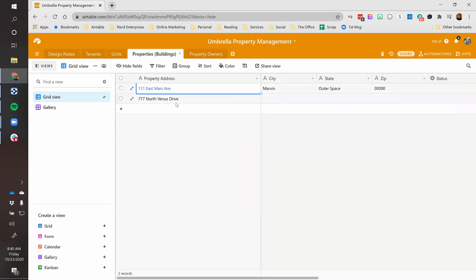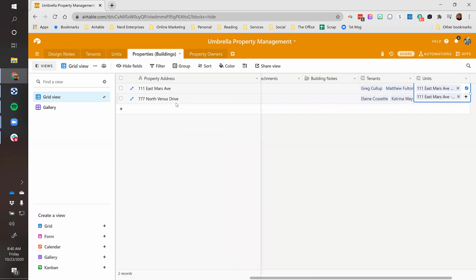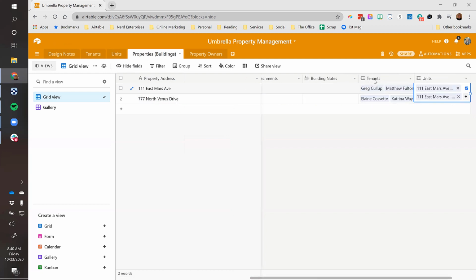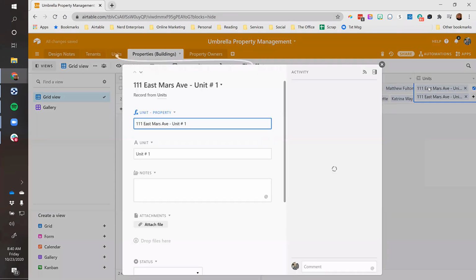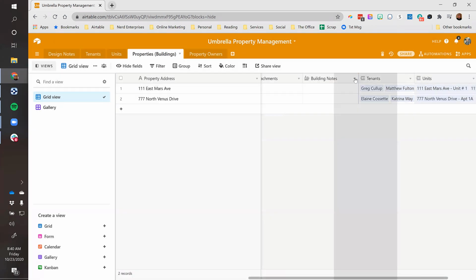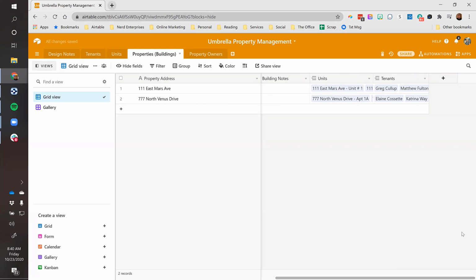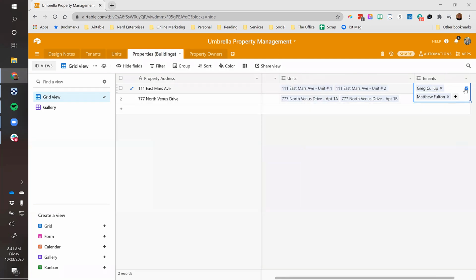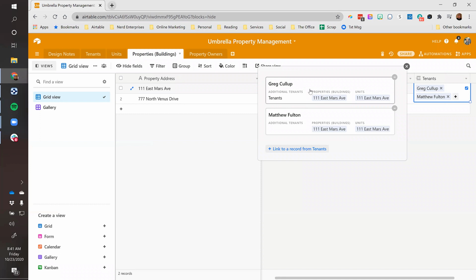But it still wouldn't show the 1B in A. Well, out here you've got the linked fields from the other side of it. So here under units, I do have the other side of that. Oh, there. It's just a little squished up. If I move this over, it might be easier to see. And so here I can click the expander and see everybody who's in this building, or actually these are the units. On the tenants one, I can click the expander and see who the people are. So you can see how nice that looks.